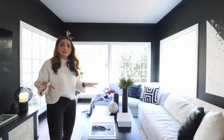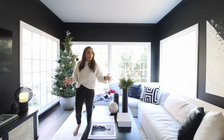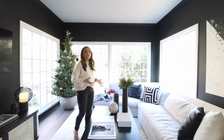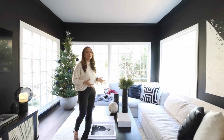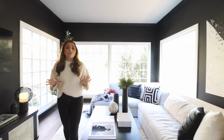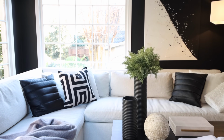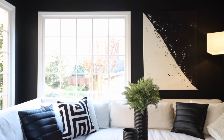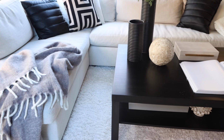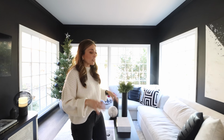The sunroom is a fairly petite space. It's not huge, but we managed to get the sectional in here. You guys ask about this one all the time, and I absolutely love it, and so does our entire family. We love it because it is the right size for the room, first of all, but the fabric itself is so durable. Our youngest is always sitting in here eating pizza and pastas. We really just try to not have the house too precious. Our favorite thing to do on the weekends is to just hang out in here and have a movie night.